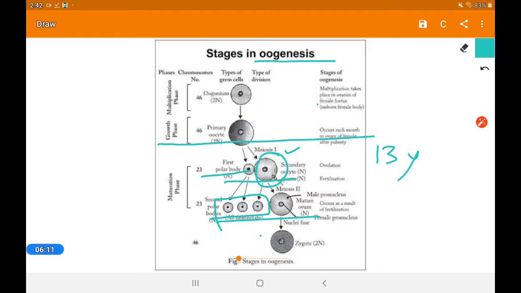One thing you have to remember is that ovulation in the human female occurs at the secondary oocyte stage. This is the secondary oocyte stage where ovulation takes place, and still it is not an ovum. When the sperm enters the fallopian tube for fertilization, the sperm secretes anaphase promoting factor, APC, towards the ovum. At that very moment, the secondary oocyte converts into ovum and fertilization takes place.